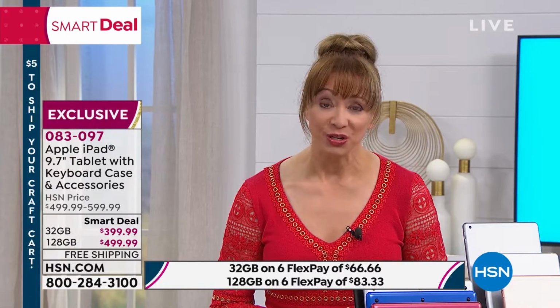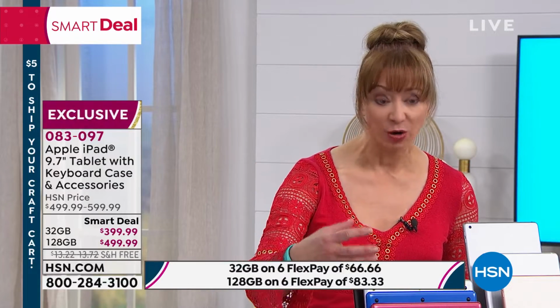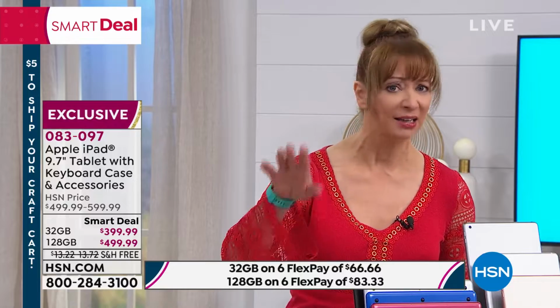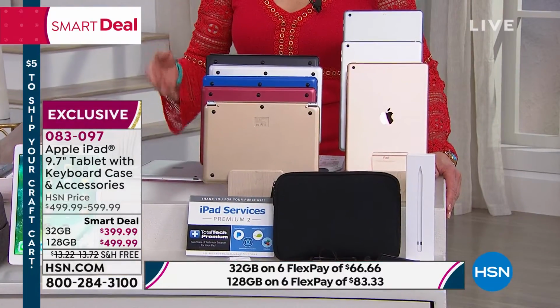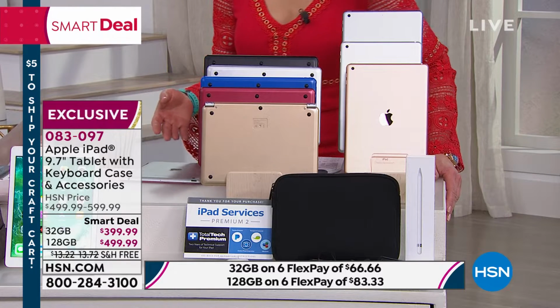You get that 2-year technical service for free. You get the $240 worth of bonuses. You get a hard-sided keyboard case in addition to the neoprene and the stylus and the chargers, which basically turns it into a touchscreen laptop. That's incredible. Which is crazy.